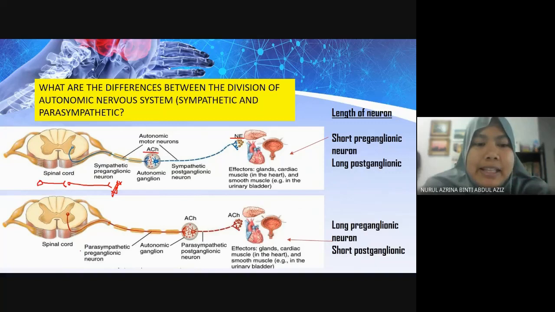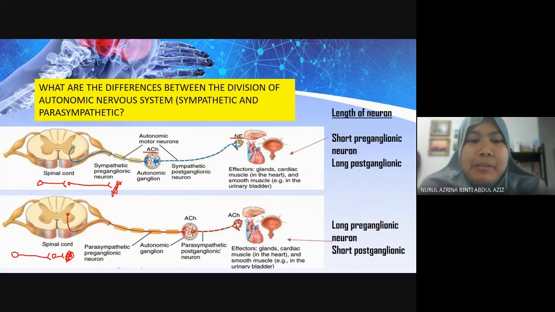As for parasympathetic, you can see the preganglionic neuron is longer than the postganglionic neuron. If we draw, okay, bayangkan macam ni lah. This is preganglionic neuron. This one is postganglionic neuron. And this is our effector: smooth muscle, cardiac muscle or gland cell, not skeletal muscle, sorry. So the preganglionic neuron is longer than the postganglionic neuron. And what are the neurotransmitters released? The neurotransmitter released at both synapses is acetylcholine. Okay, kenapa? Because parasympathetic is involved in conservation of energy, ataupun calming and so on.